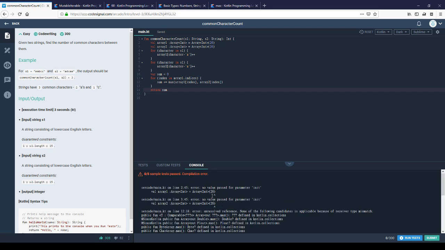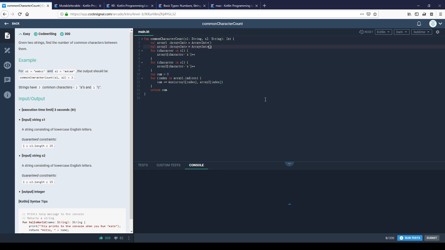So yeah, we don't pass the length of the array, so how is it going to know the length anyway then? Mutable array? I don't know.